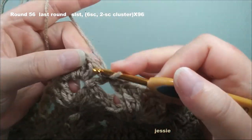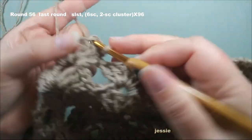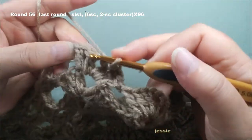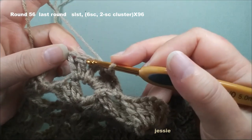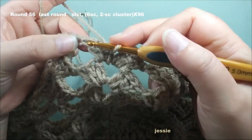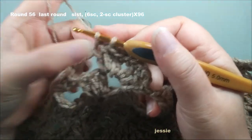We start here, we make single crochet, make two. Chain two space, we make two single crochet. This side, two double crochet, each one make one single crochet. So here we have 6 single crochet. Then we use the last stitch. Pull back yarn, stop here.